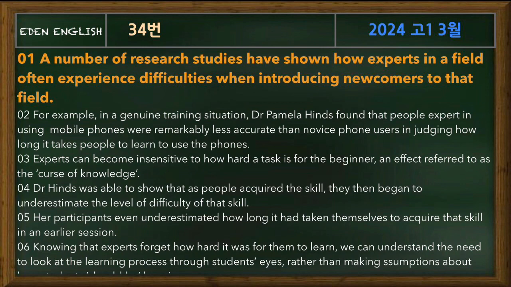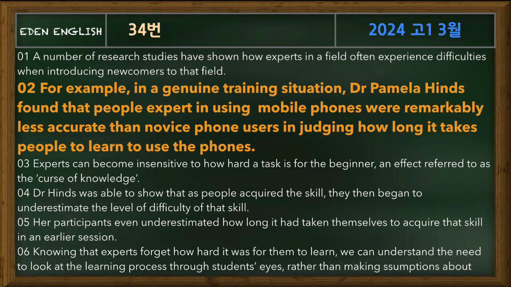A number of research studies have shown how experts in a field often experience difficulties when introducing newcomers to that field. For example, in a genuine training situation, Dr. Pamela Hines found that people expert in using mobile phones were remarkably less accurate than novice phone users in judging how long it takes people to learn to use the phones.